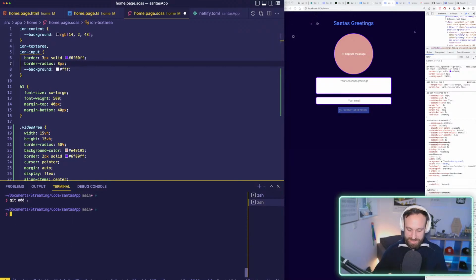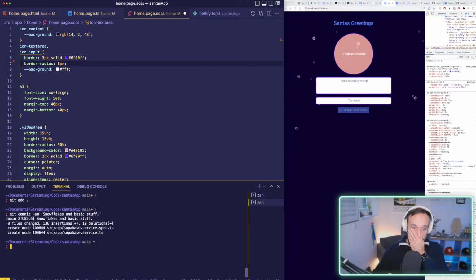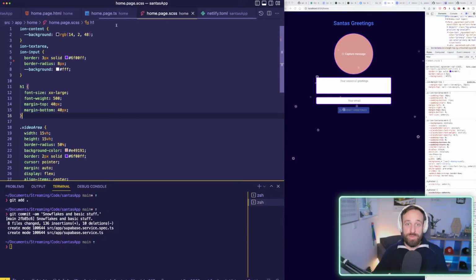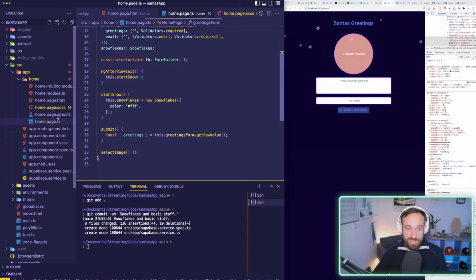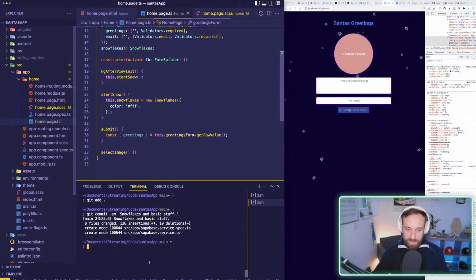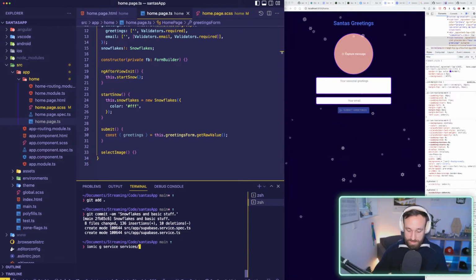Git add snowflakes and basic stuff. Okay, the only problem is we haven't added any kind of interaction with Supabase yet, so let's do this. Oh, I haven't added a folder. That looks horrible. Ionic generates services. Supabase.